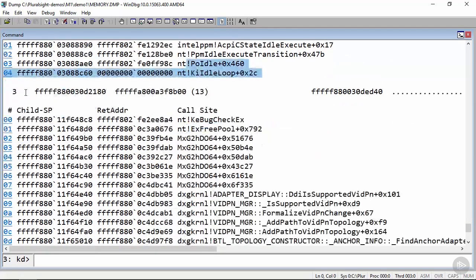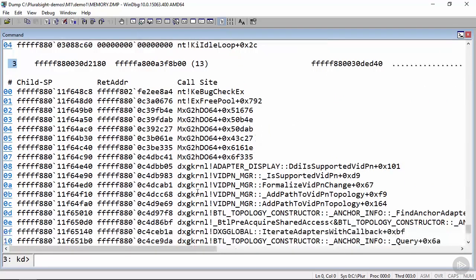The only CPU, CPU 3, that was doing anything was trying to access memory pool, and that's ultimately where the corruption was detected. So we've got pretty good confidence that this particular driver was the only one executing at the time, and it is probably responsible for the memory pool being corrupt.